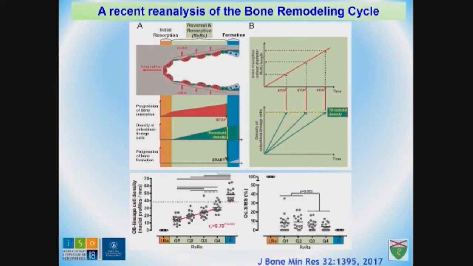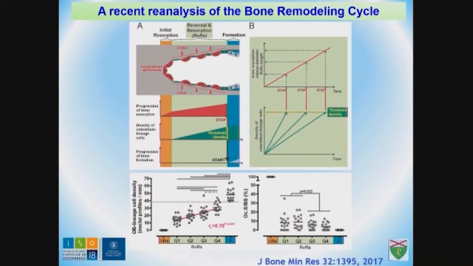So what it turns out is happening is, and this is mostly in cortical bone, but it can happen in trabecular bone, there's initially a phase of resorption, but then during the formation phase, there's an admixture of osteoclasts and osteoblast precursors that are there. So they're concomitantly present. And what's happening is, during this period of time, you are racing against the clock. The osteoclasts are continuing to eat bone, and you're recruiting osteoblasts into this space. And there's a sort of competition between the osteoclasts that are still there and the osteoblasts that you're recruiting in.